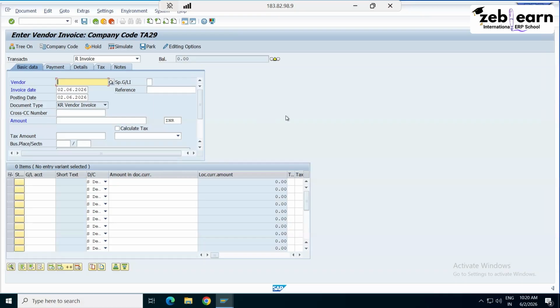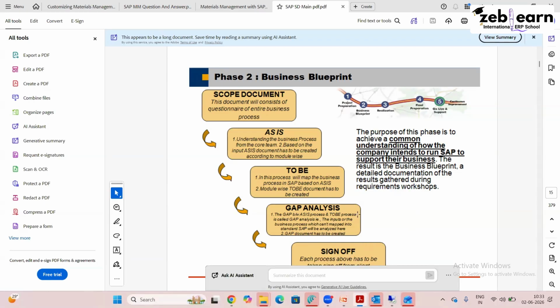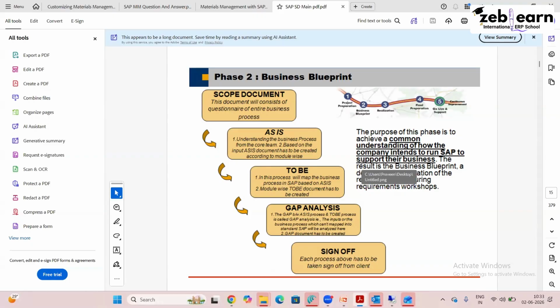That document has to be sent to the ABAPer. ABAPer means the developer, the coder. He has to code everything. Then he has to create one more column or one more row, whatever they want, and then we have to test it, and then only we can deliver. That is called gap analysis. Clear, everyone? Yes, sir. Okay. Now, and then the sign off is taken. After documents are done, then the sign off is done.